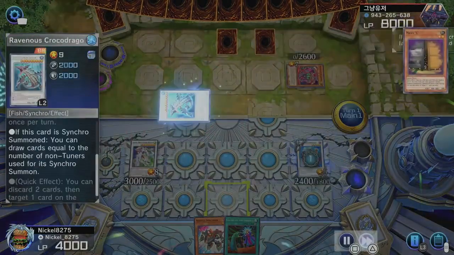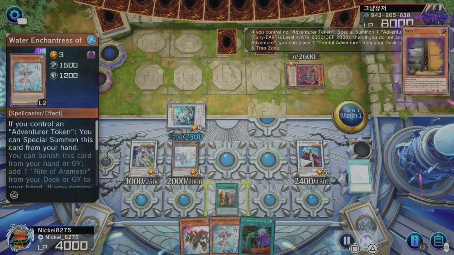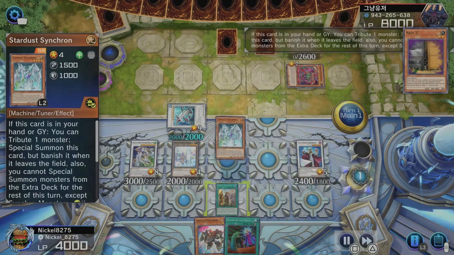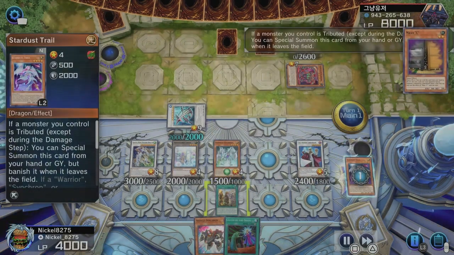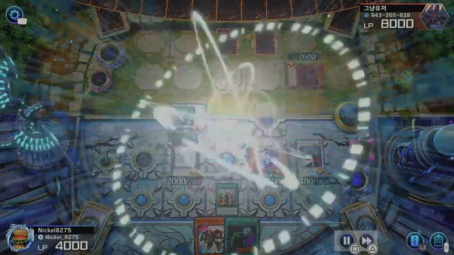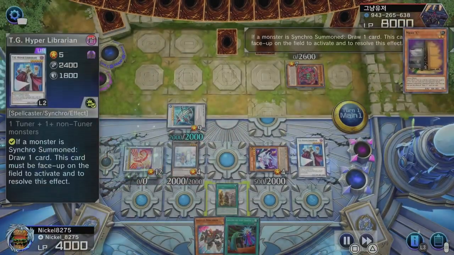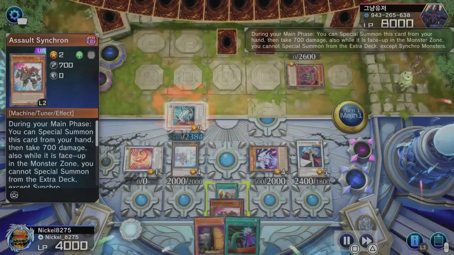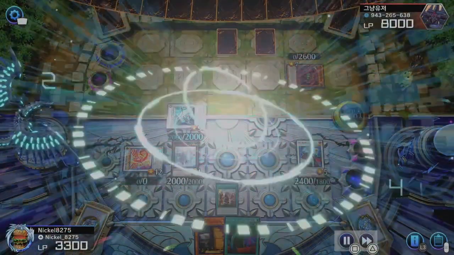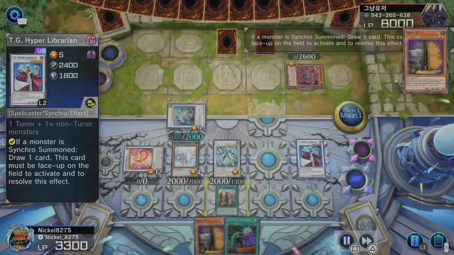We're going to get another draw here from the Ravenous Croc, which is going to open us up into our adventure package. Now we're going to go into Crimson Dragon here. We'll use the Clear Wing Dragon since we already used the negate. It's going to give us another draw. And now we're going to go into the level 6 Stardust monster, which is going to give us another draw. It's also going to allow us to summon a token.